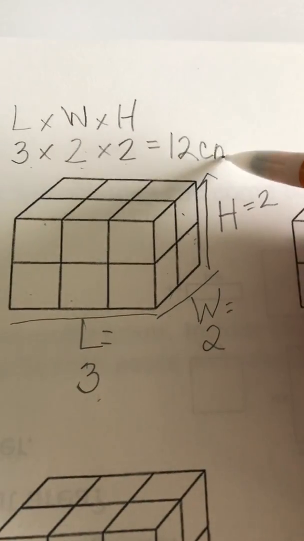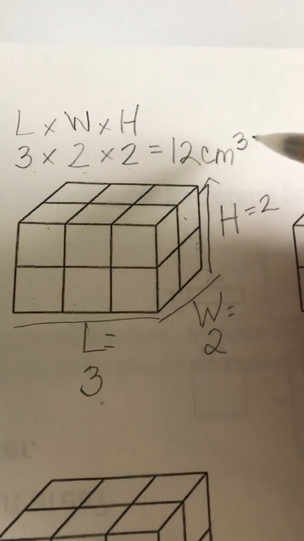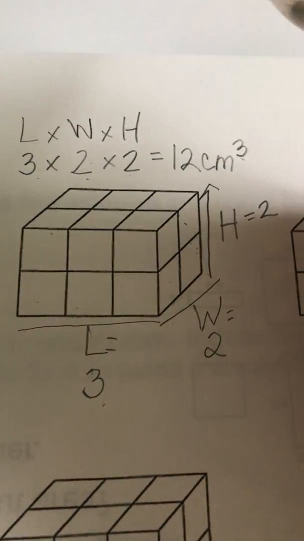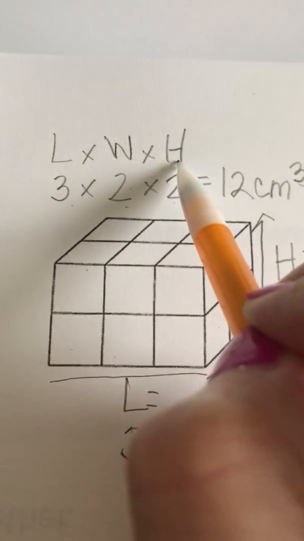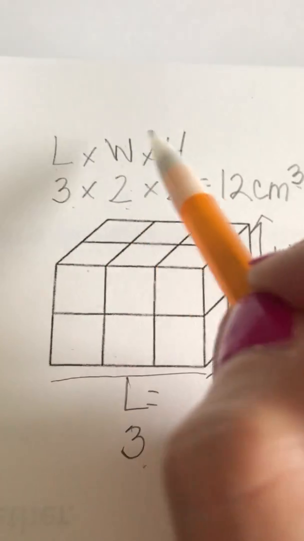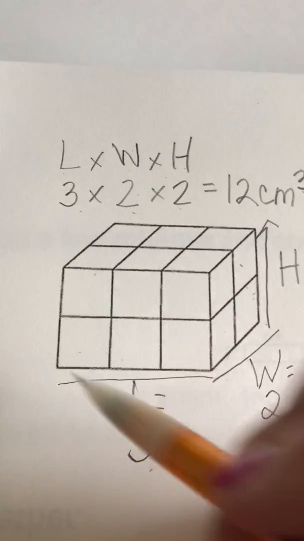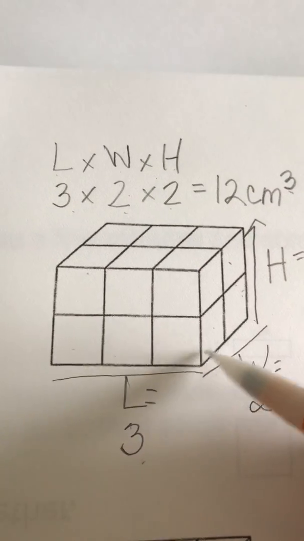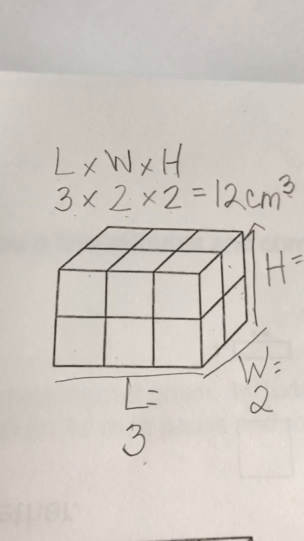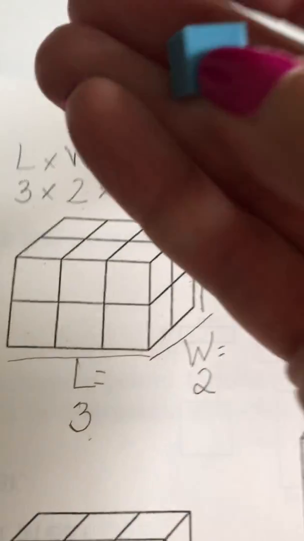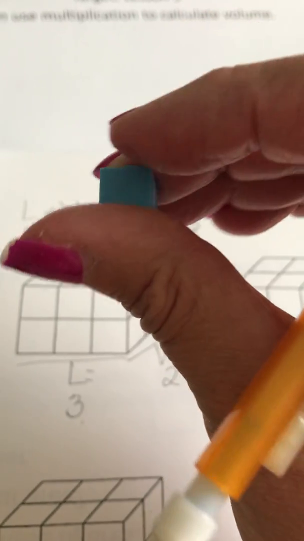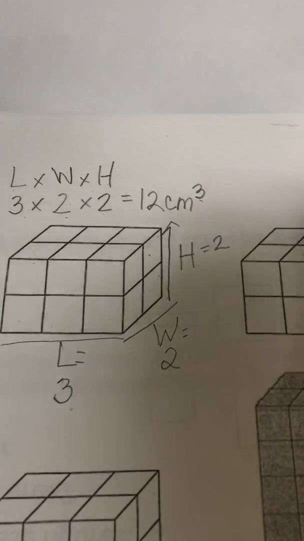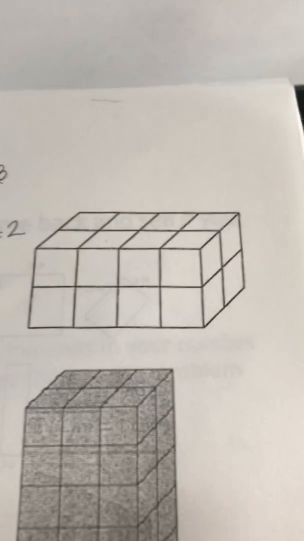12 centimeters cubed. Remember with the 3, because look at this. Length times width times height. We multiplied 3 things. We have a cube. It's 3-dimensional, okay? You can hold it in your hand. It's 3-dimensional. It's not just a figure that's drawn on a piece of paper. Okay, let's look at the next one.